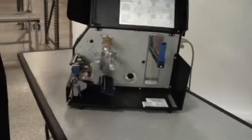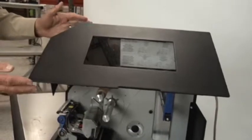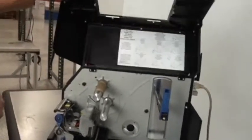Let's open the top cover of the PRINTRONIX. Another uniqueness of the PRINTRONIX is the friction fitted top cover. So I lift the top cover in any position and the top cover is physically held there. And again, what does that cause? That cause a concern in the field?